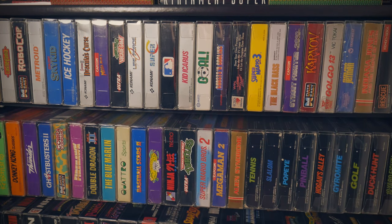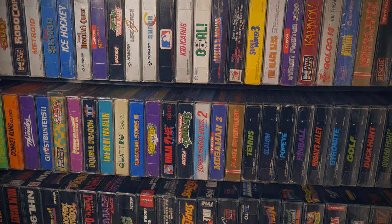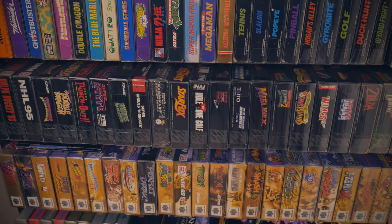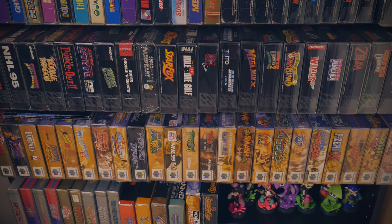But in the case of the MiSTer, it just never really seemed to die out. I saw so many posts and people singing its praises that my curiosity was genuinely piqued. And you're talking to a guy that loves original hardware — at one time I collected consoles, games, and cartridges. But the talk just wasn't going to die out, and the people discussing MiSTer were people in retro gaming that I respected — not necessarily content creators, but people whose opinions and contributions to the community I valued.